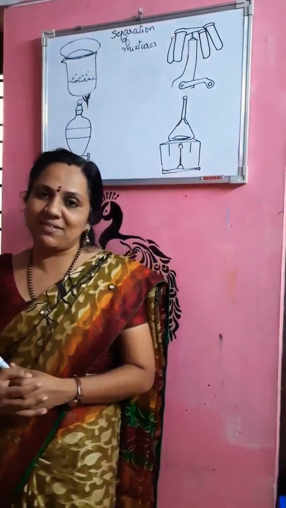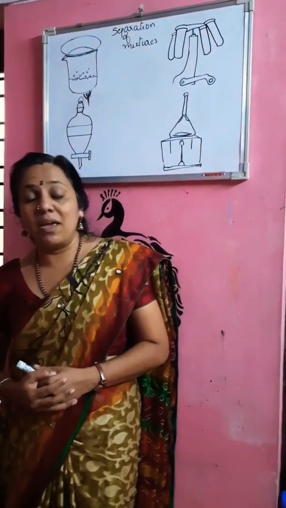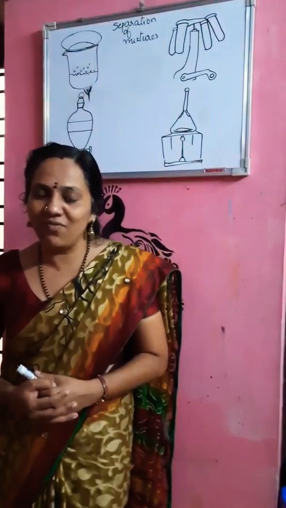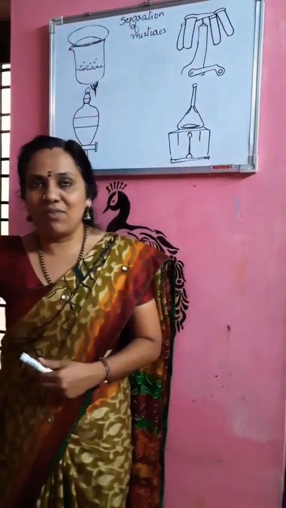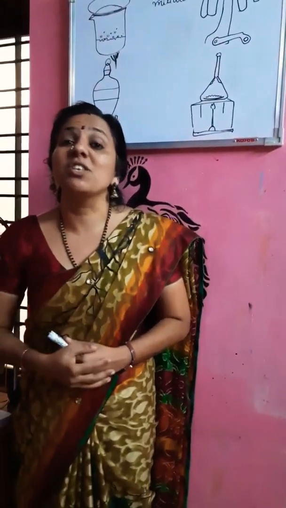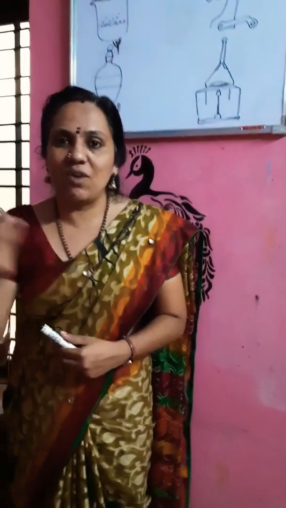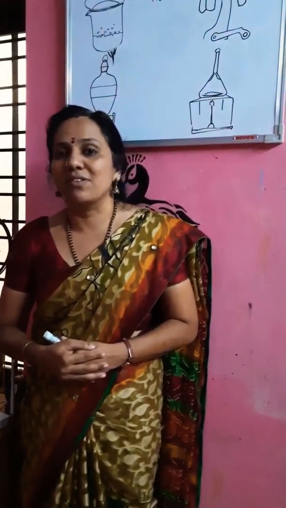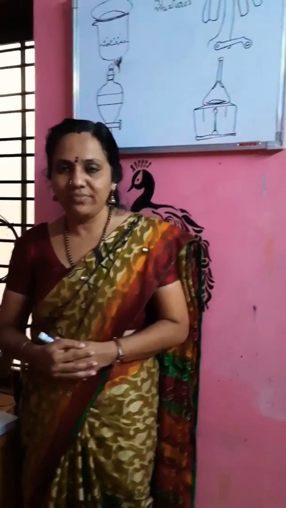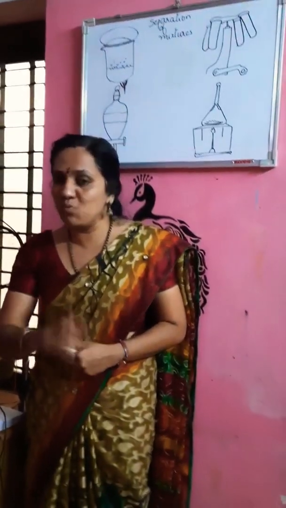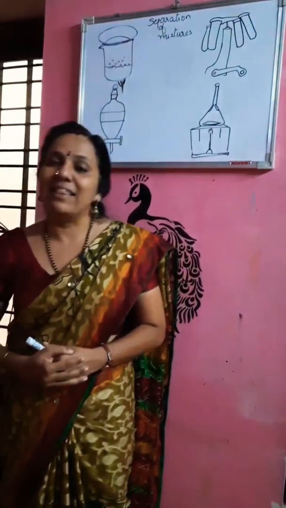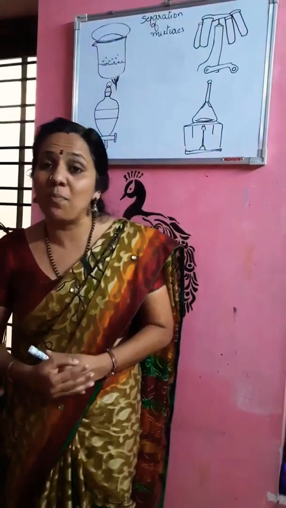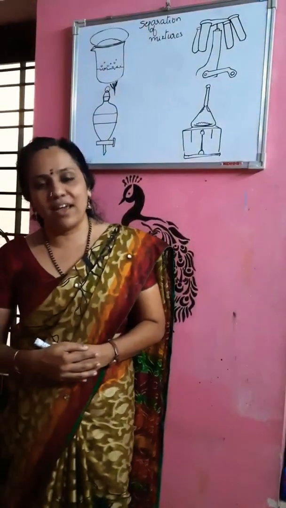I will give one simple example of evaporation. We will be able to get the salt from seawater by the process of evaporation. So what are we doing there? The seabed is made, and when sunlight falls on it, the water, which is more volatile than the salt, will evaporate, and what will be remaining there? The salt will be remaining there. So that is the process of evaporation. So the principle behind evaporation is that one of the components will be more volatile than the other. So salt can be separated from seawater by the process of evaporation because water is more volatile.